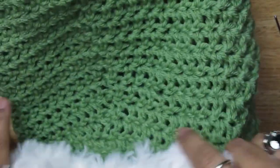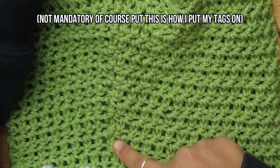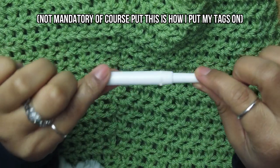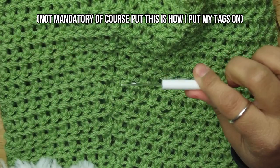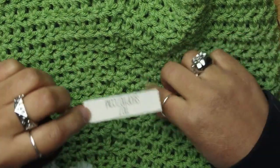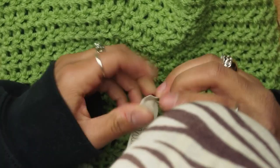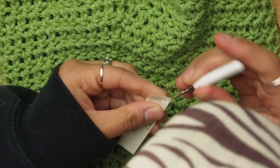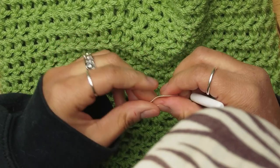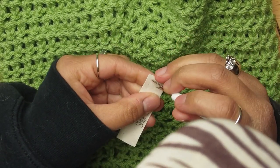So what I do now is I find the seam. You can see the seam for that. I take my seam ripper. I take my tag. I poke holes. Four holes, two on each side. Just do it on each side.